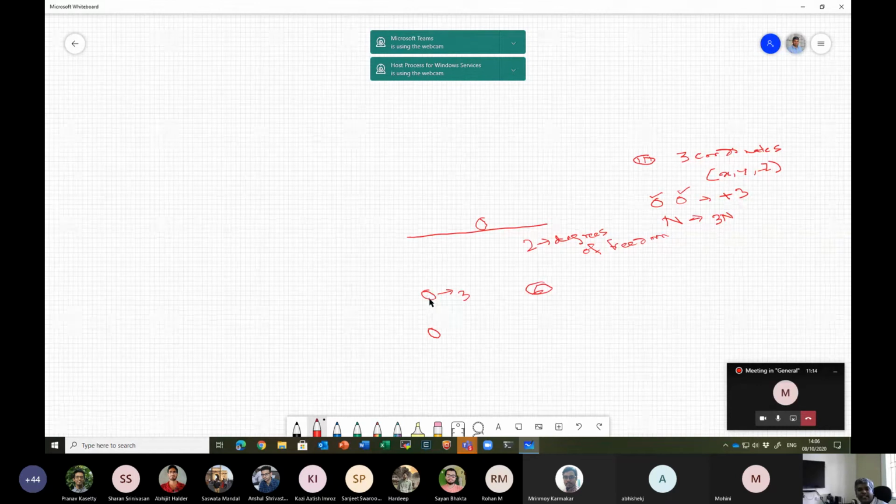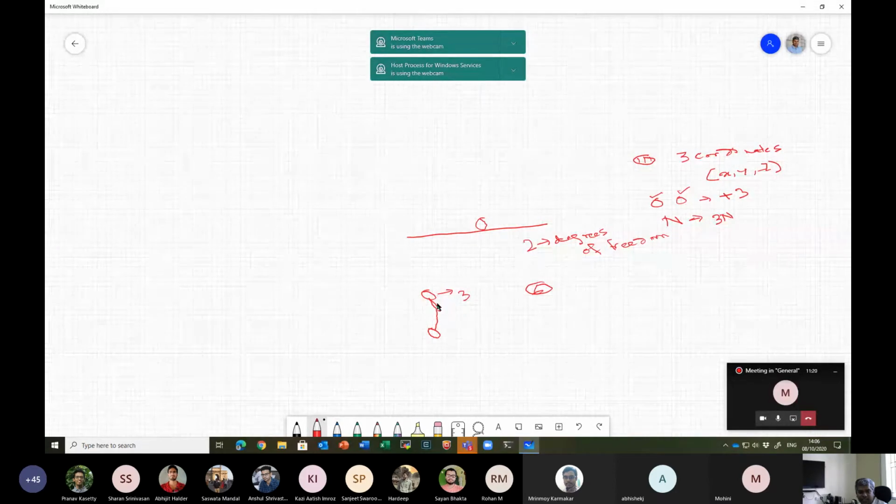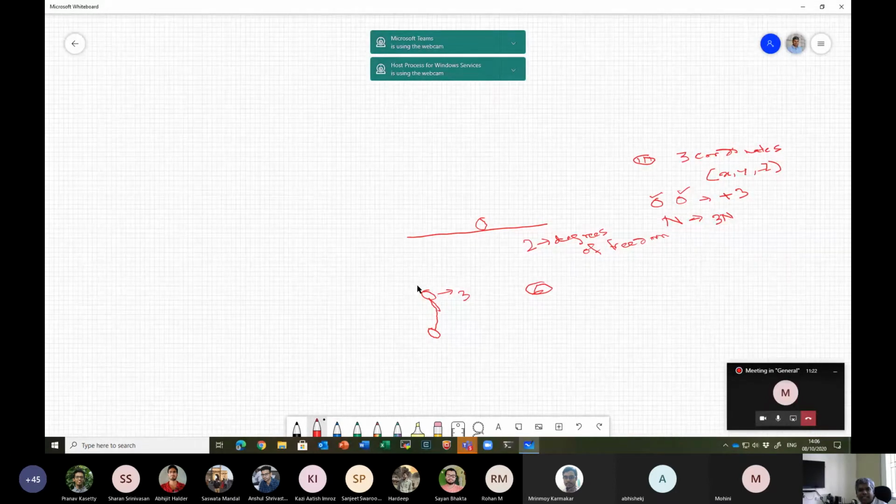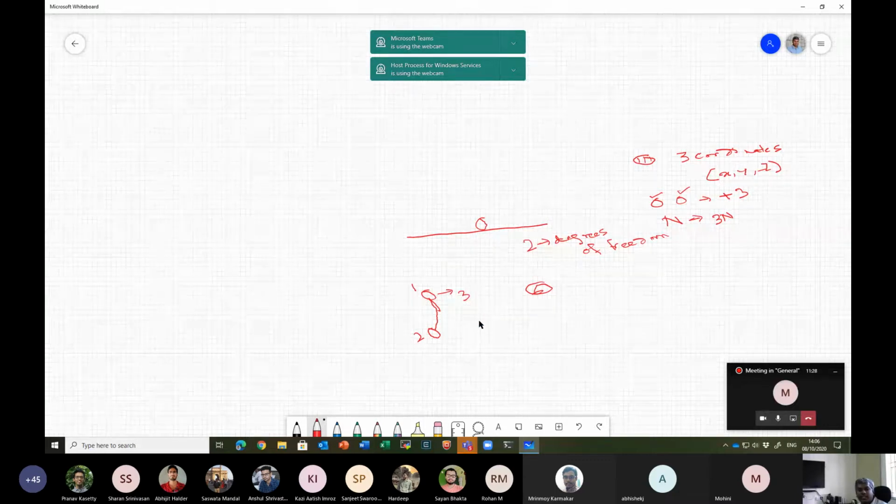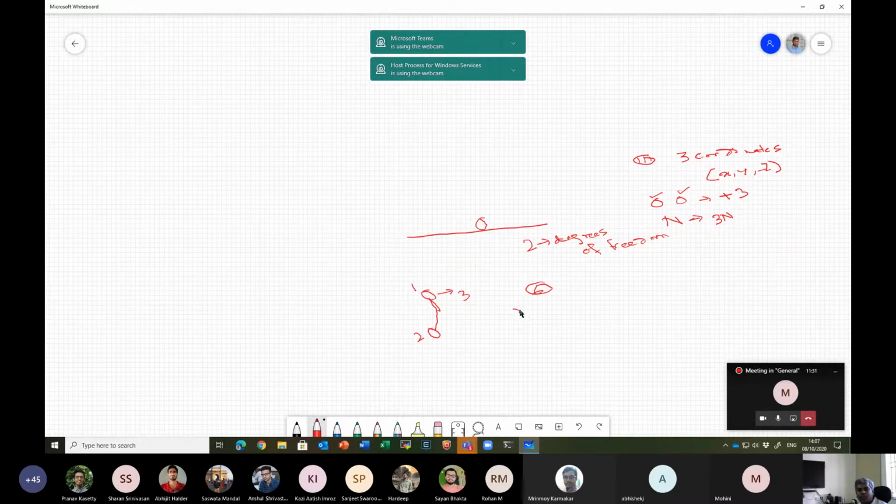Okay, now just imagine these two particles are connected by some string. My drawing is not that good. So say this is particle 1 and this is particle 2, and they are connected by this string. So you say this R of 1, 2 between them is a constant, right?